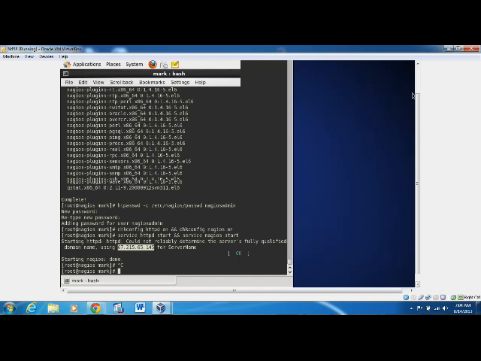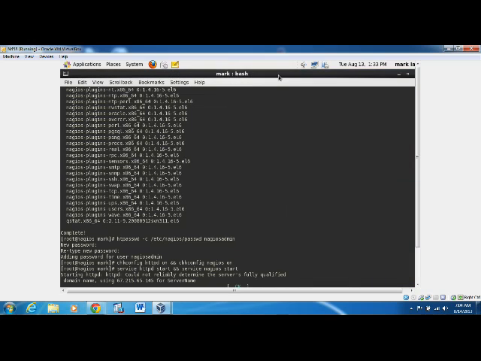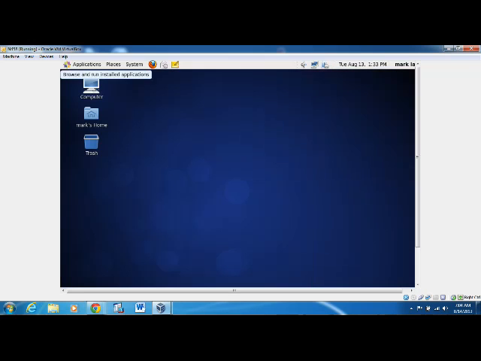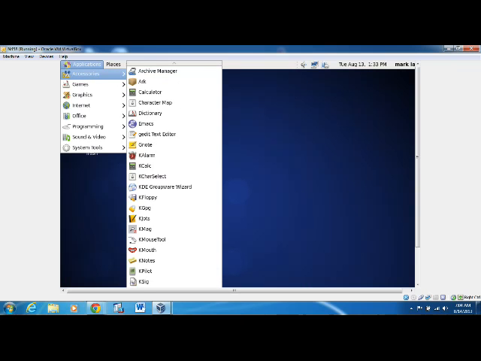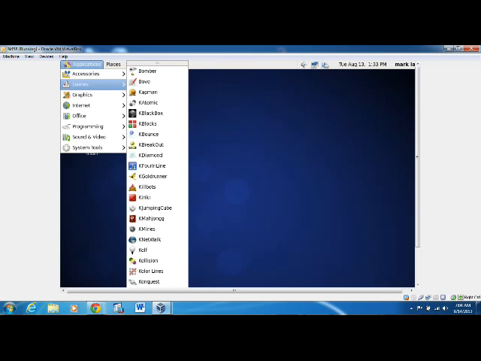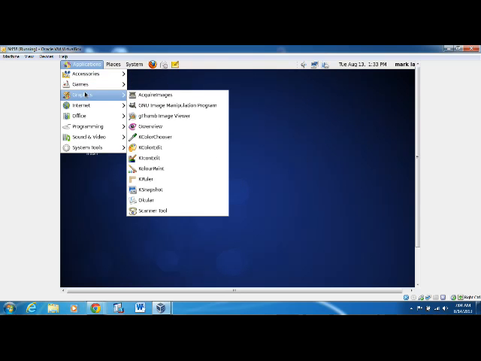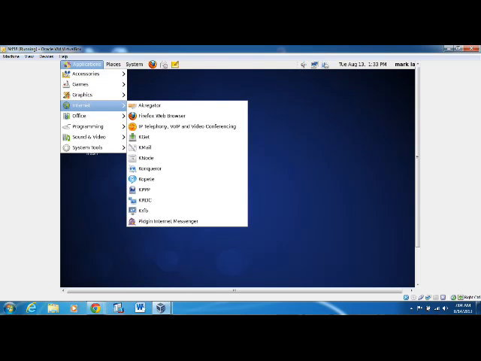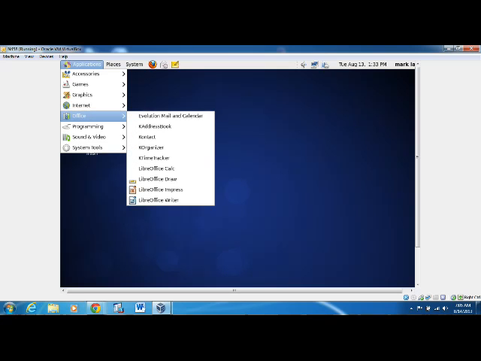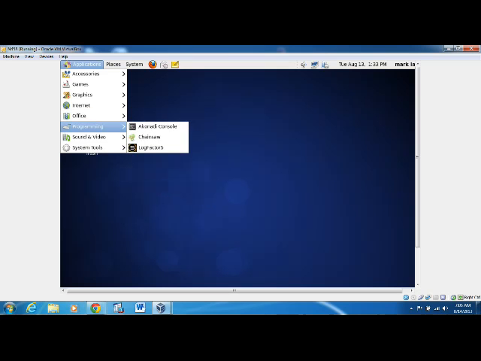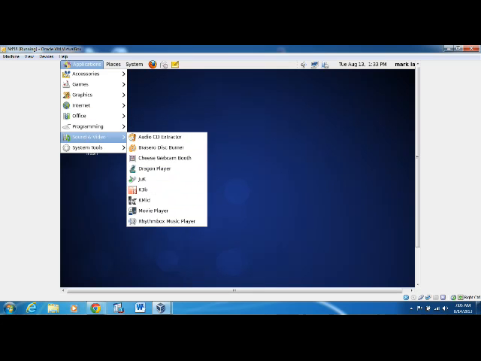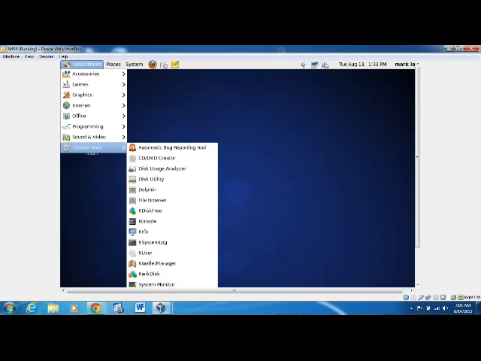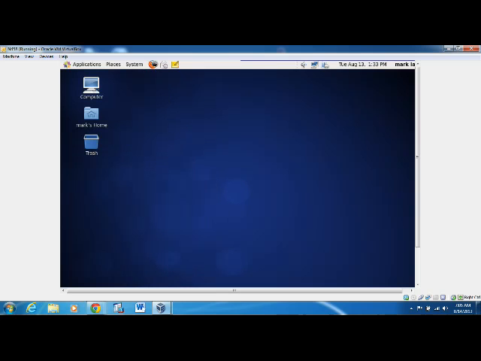And let's see, we should be able to open up the web interface now. Minimize this. Let's see if Nagios is installed here. I don't know if it will put it into... Yeah, I don't think it's going to end up here. Let me just... Yeah, so let's go to web browser.